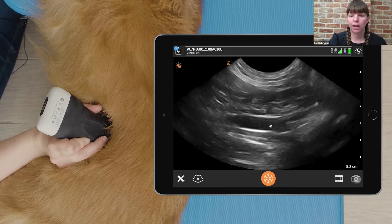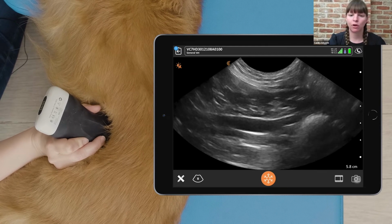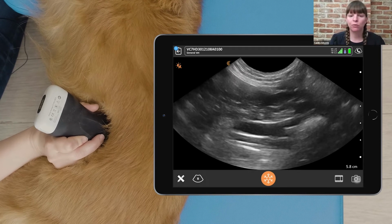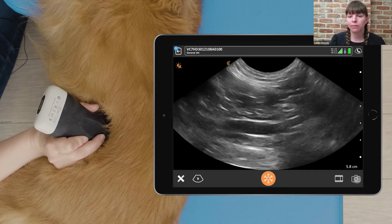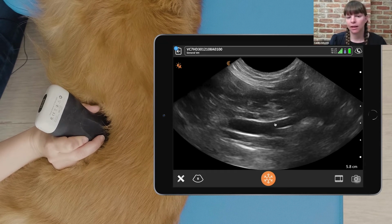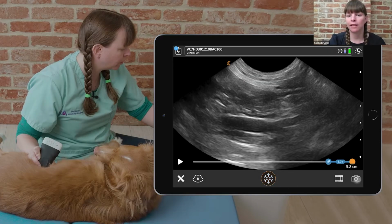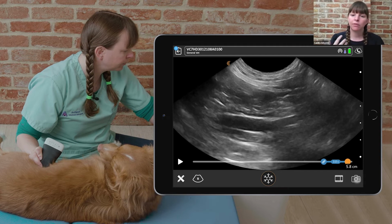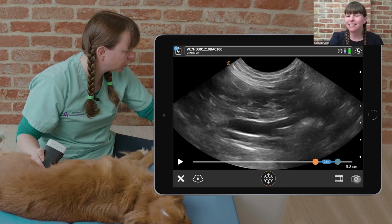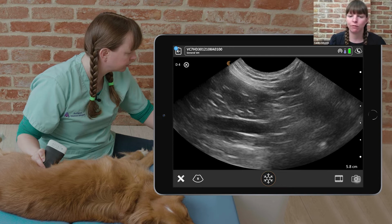So that trifurcation is happening here. We've got the aorta running along here, and then we have the trifurcation. And we fan in that area. It can be useful to release some pressure. That gives us a bit more room between the probe and the aortic trifurcation for us to look in for this lymph node in this area. But sometimes the descending colon can get in the way, and we'll need to apply a bit more pressure to get that to move out of the way.